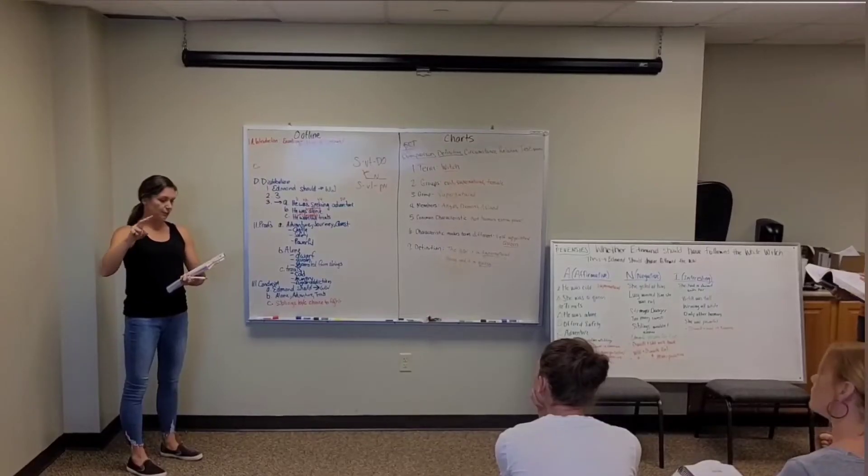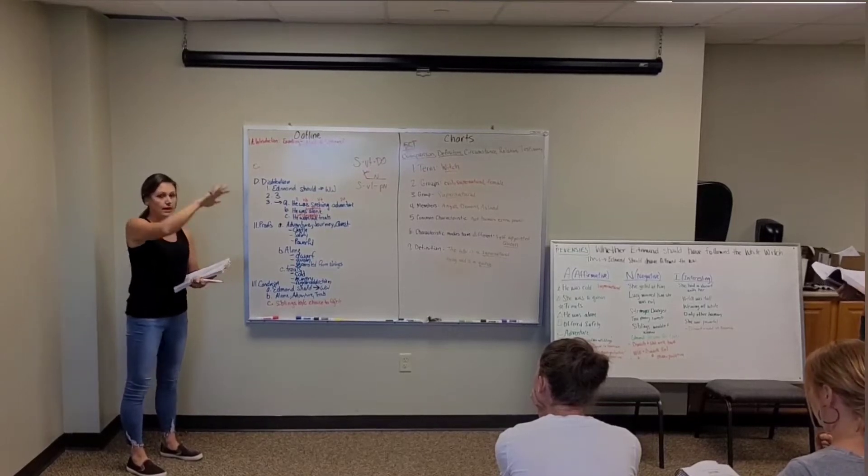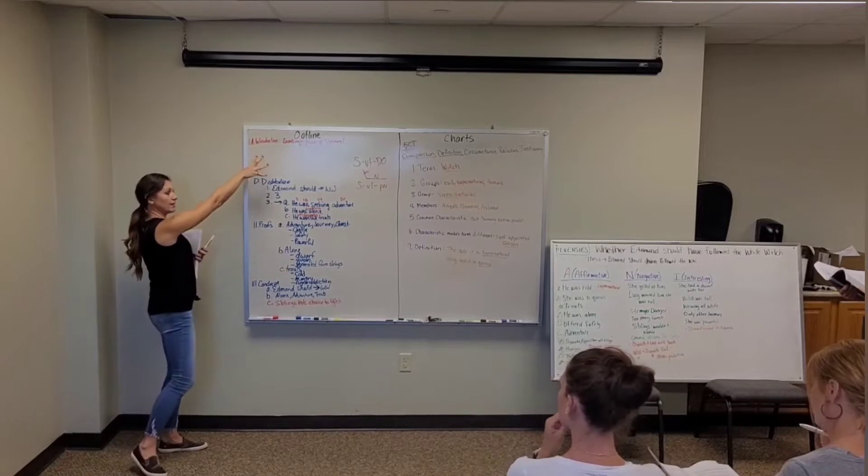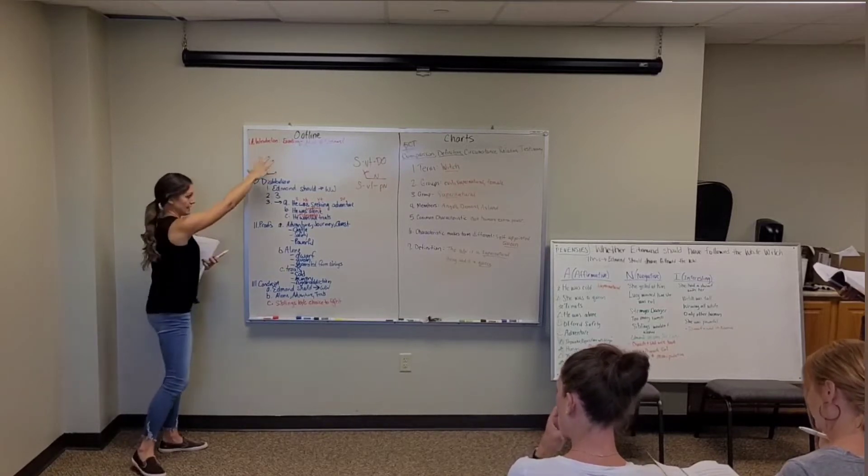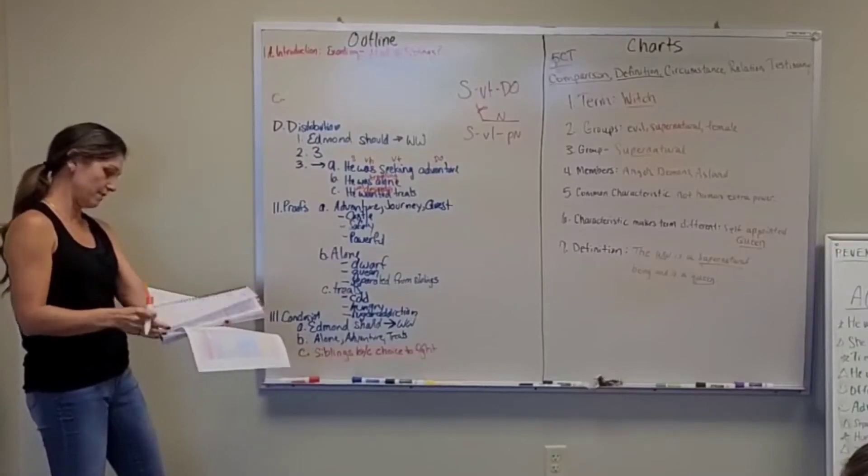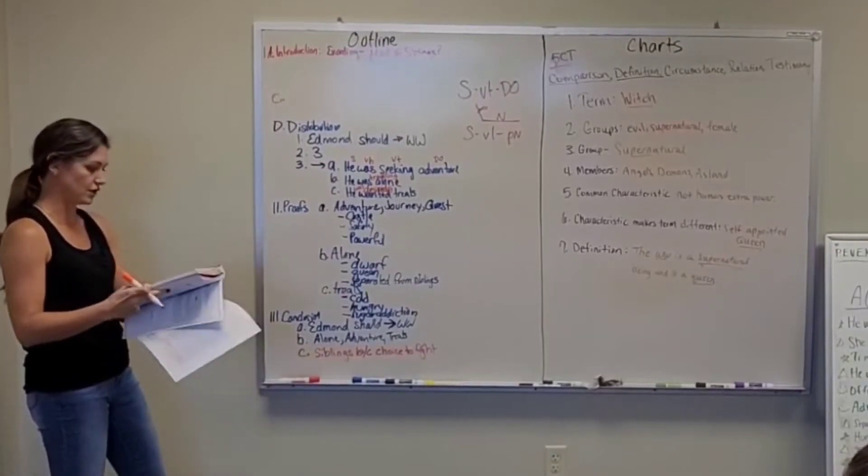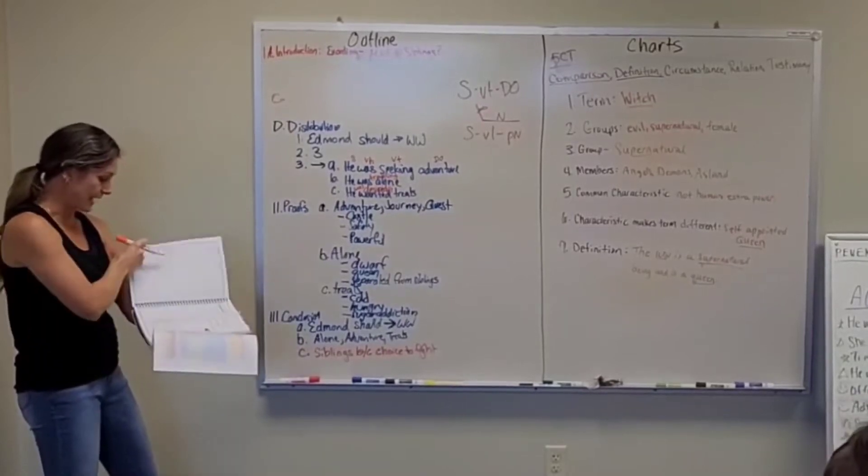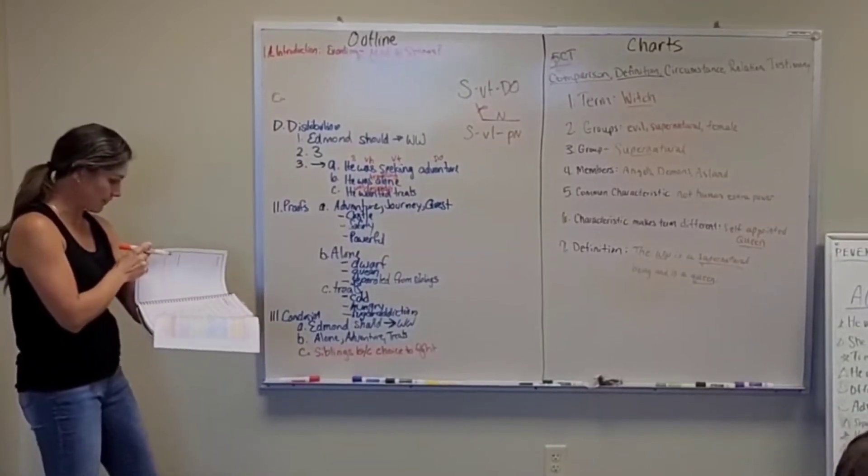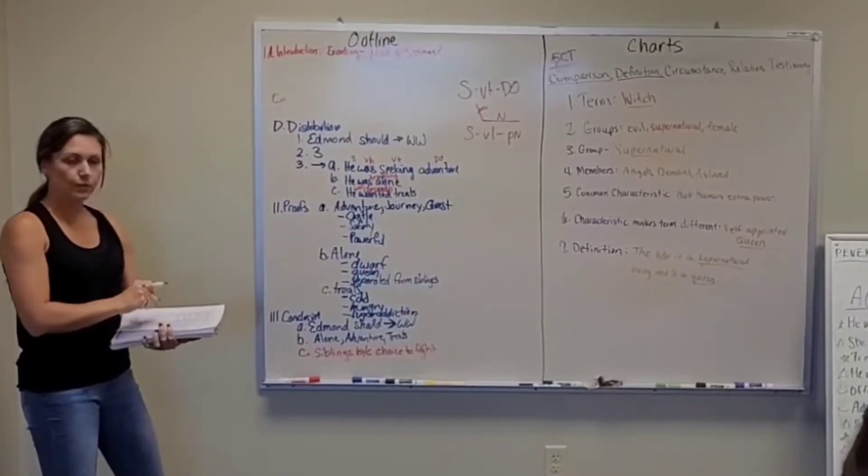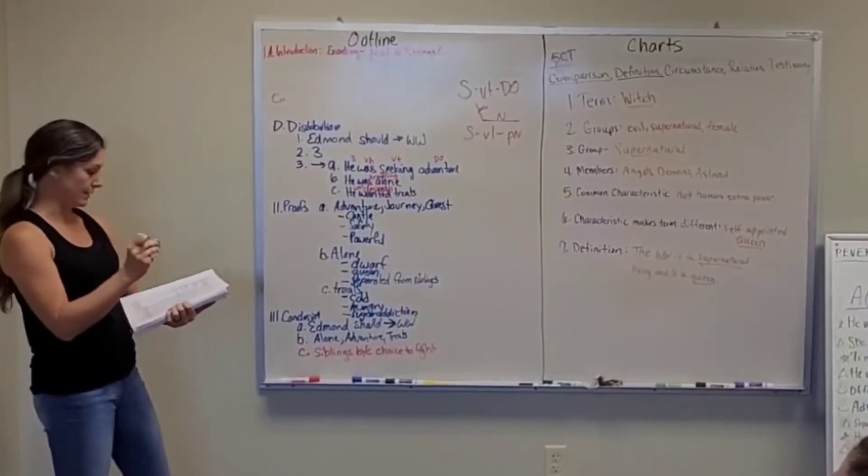The division is a couple of things. It's identifying that I believe one way and other people believe a different way. So we're going to just set up at the beginning of our essay that there's two sides and here's the side I took and why I took it. Page 157 starts the division worksheet. This walks you through all the different steps and then we're going to put it together. So I'm not going to work through the whole worksheet. Your student will. I'm going to kind of skip to the main points.